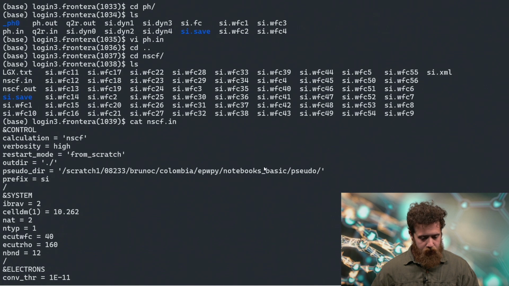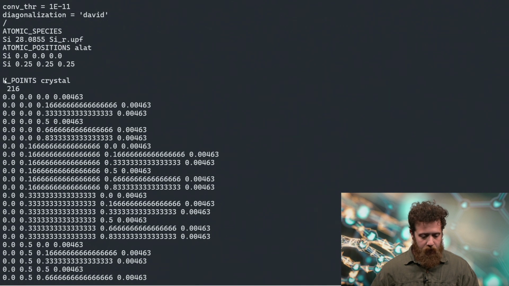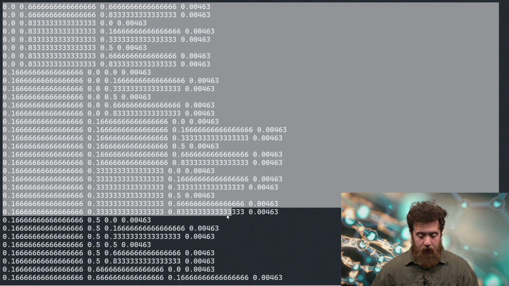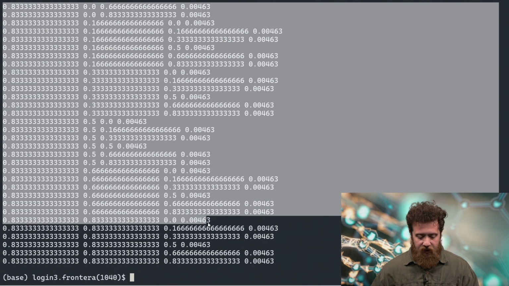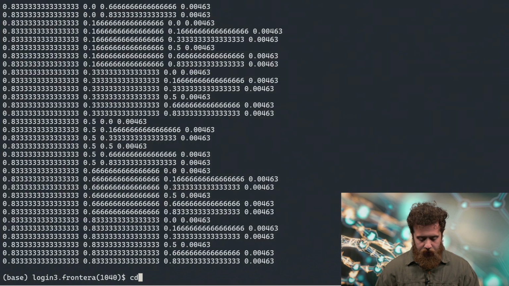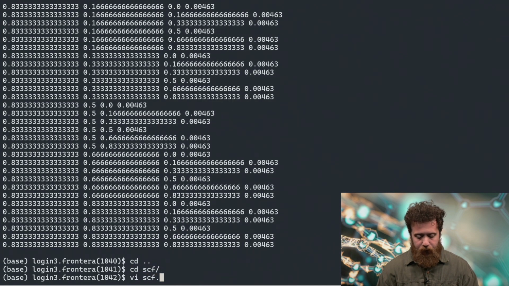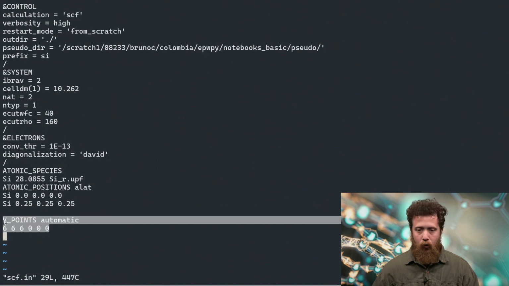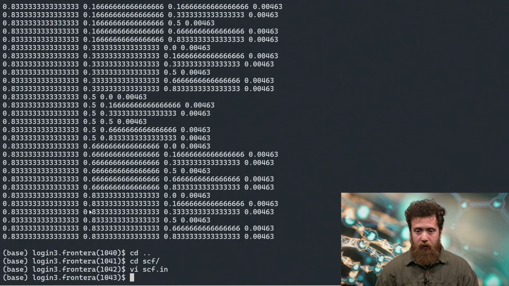And the grid for the NSCF input file was also automatically generated by EPWPy. So you see that it's explicitly written here, differently from the case of SCF, for example, where the k-points are given automatically, so you don't have to list all of them. This is a requirement of EPW, that's why we are doing it like that.